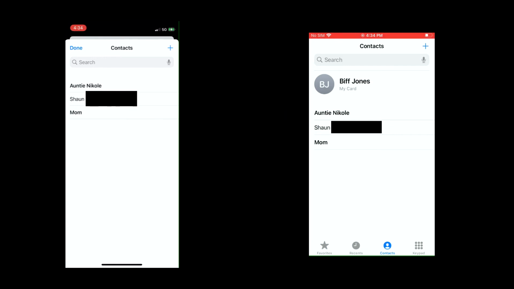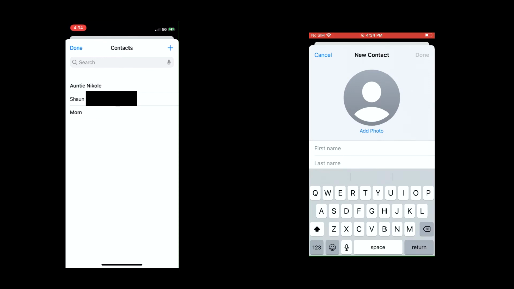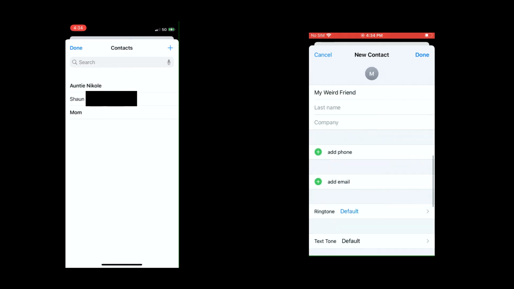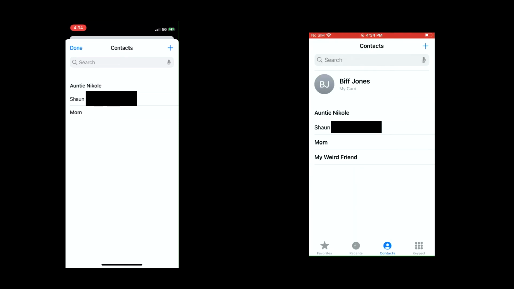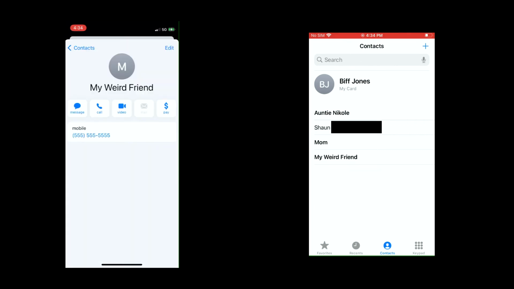So over on your child's phone, if they add a new contact, my weird friend, back over on your phone, you'll see that, hey, they've added some weird friend to their contact list. You can pop in there and you can see the details of this new contact that they've created. So this is a really nice way to keep tabs on new contacts that your child's adding to their phone.